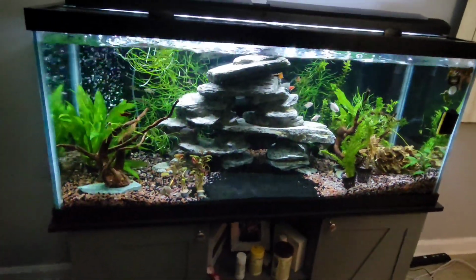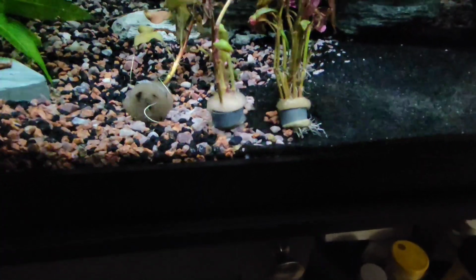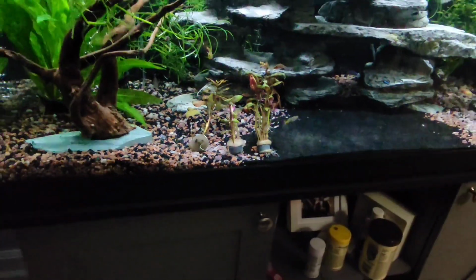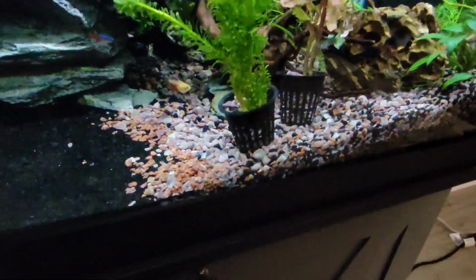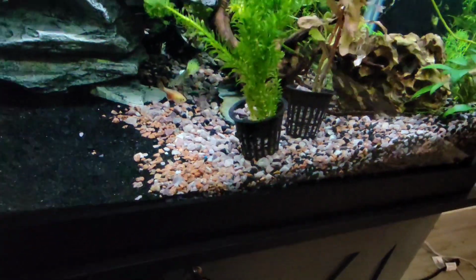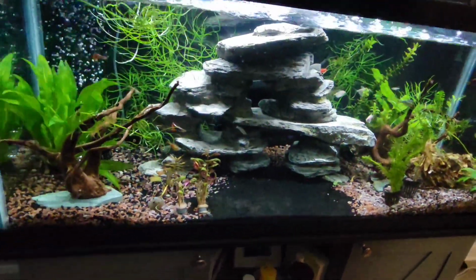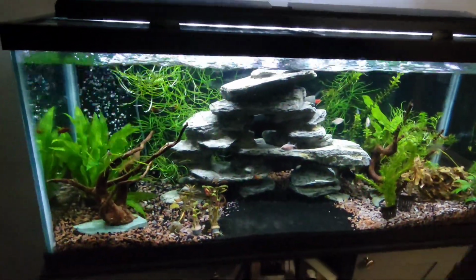Plants situated. So as you can see, they're still in what they came in from the store. We have to take them out of those and replant them in little planters like this. I feel like that's the easy method for us if we ever want to move them: just plant them in little planters so you can move them around the tank and keep them secure in the spot. So we got to get them in there, do a water change, and gravel vac this.